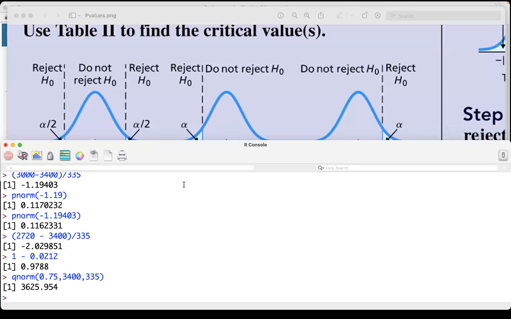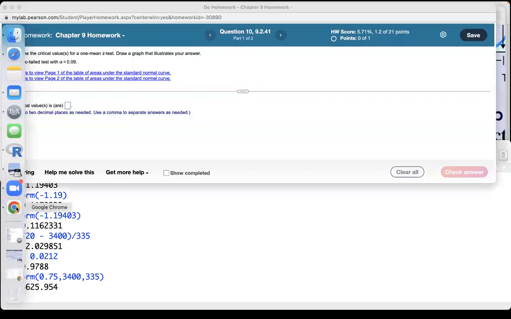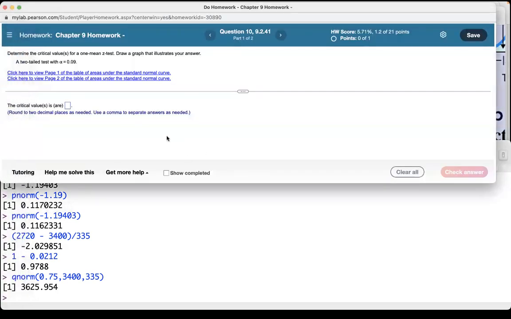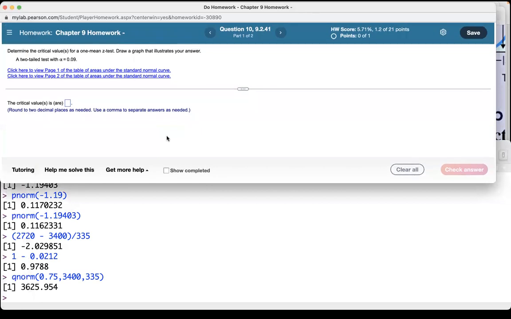There's also the one mean t-test, okay? That's going to be used when you don't know the underlying population standard deviation, and there is a lot that we can do with R there. So there's still a few things that we can talk about with R. What I thought I would do for these chapters and for later chapters is to go over some problems. So I decided for chapter 9 to go over some of the homework problems and to show you how those work. I want to look at questions 10, 11, and 12 or so.